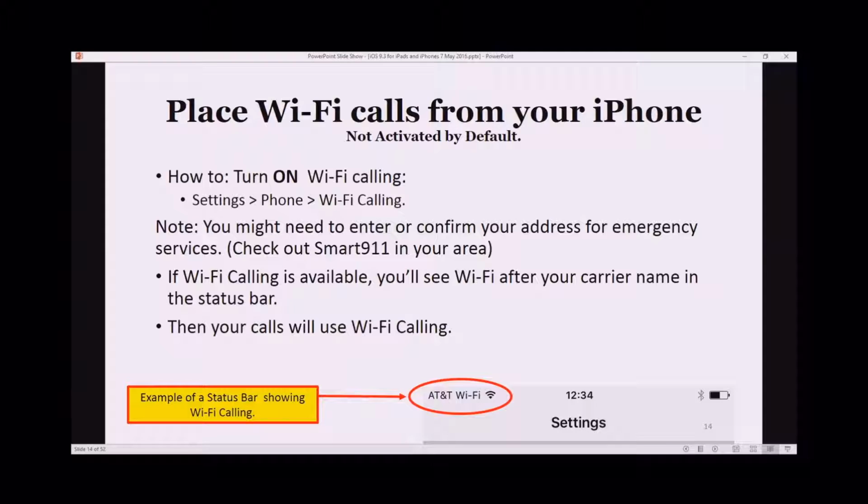Check out Smart 911. If you have Smart 911 in your area where you live, then this can also help the people who receive the 911 call find out who you are, where you are, what kind of medications you have, that kind of stuff. I have Smart 911 in my county here in Florida.